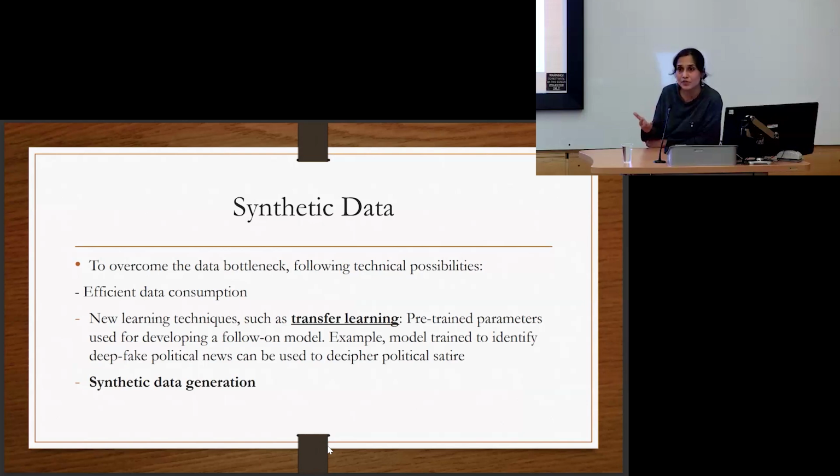Now, there are a couple of techniques which are being suggested in order to address this data limitation, like transfer learning and efficient data consumption. I won't go into that, but I focus only on one aspect within the framework of this paper, and that is synthetic data generation. That is, how can synthetic data generation address this issue of the data bottleneck?